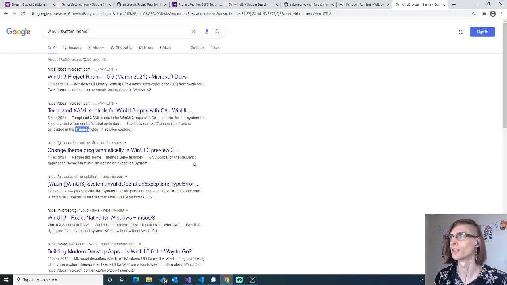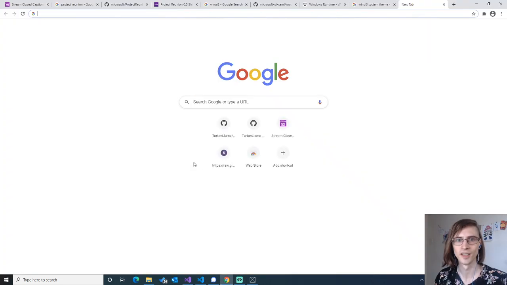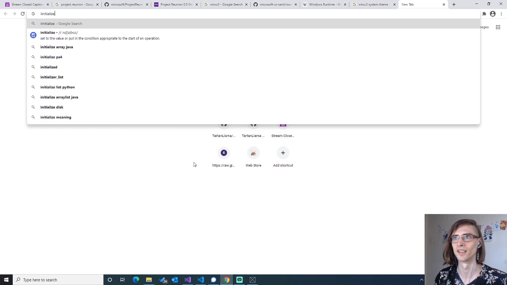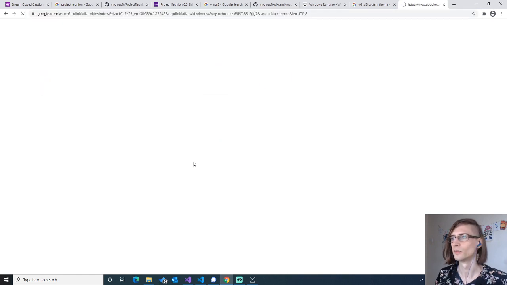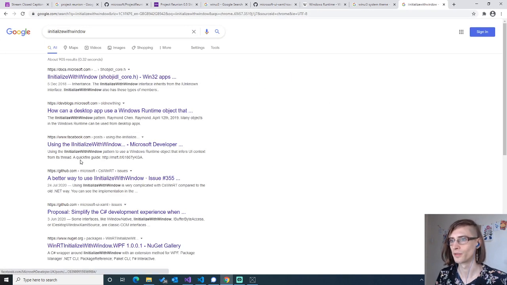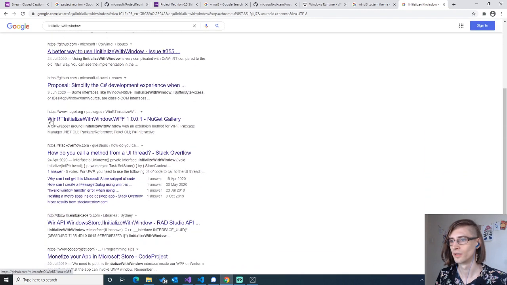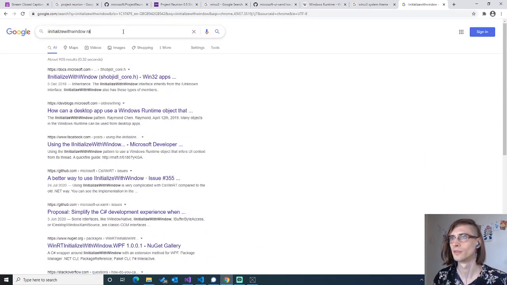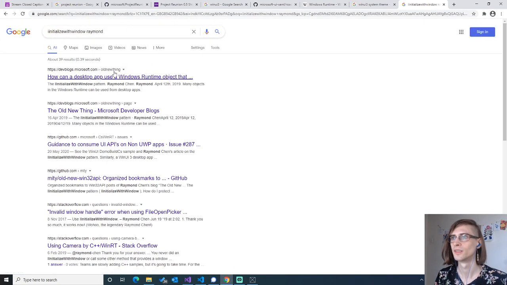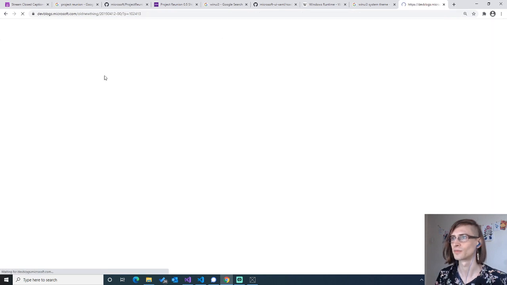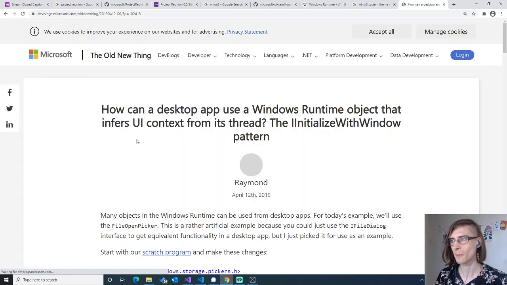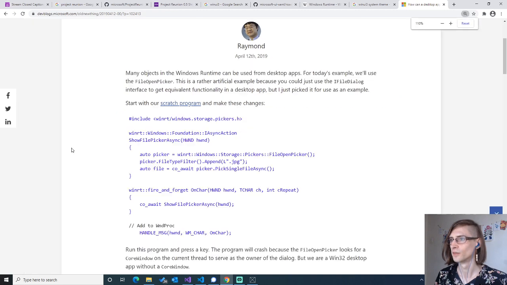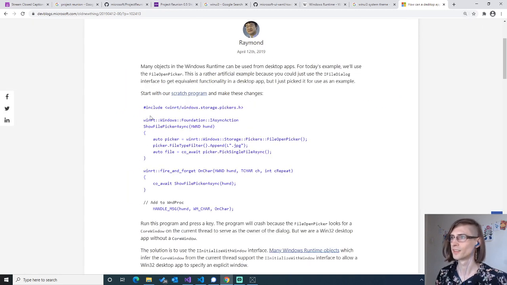If I go and have a look at, what's this thing called? I initialize with window. There's a blog post from Raymond Chen, which talks about exactly this thing.